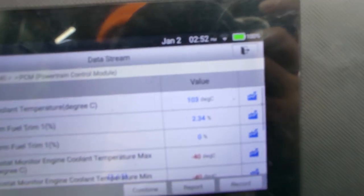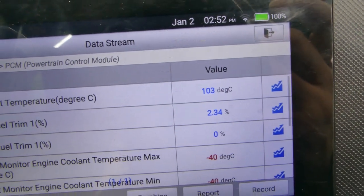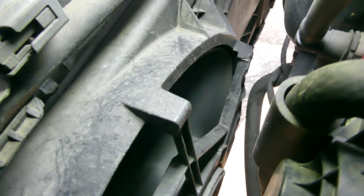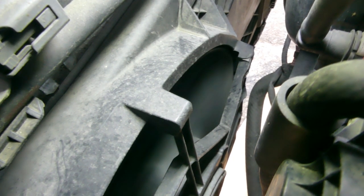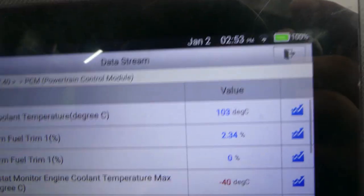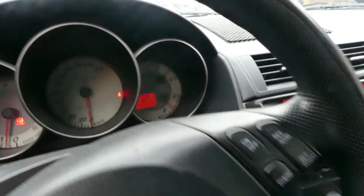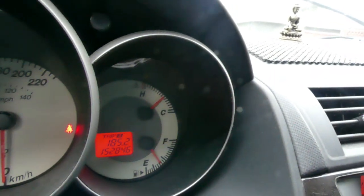This is just a bonus. Then at 103 degrees Celsius, your fan kicks on. Turning on at 103 degrees Celsius. So let's see. Oh, still 103 degrees Celsius. That should go down in a few minutes. Hope you could see that. Temperature gauge less than halfway. Alright, that's it. It's good.